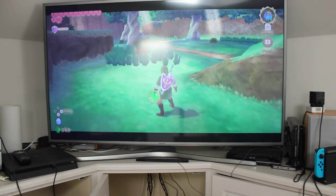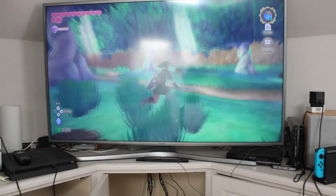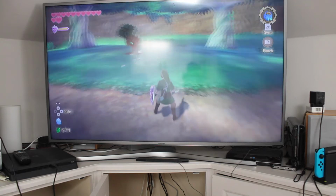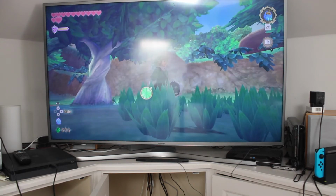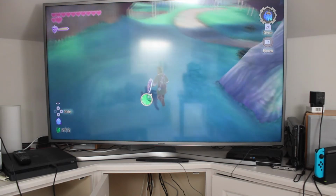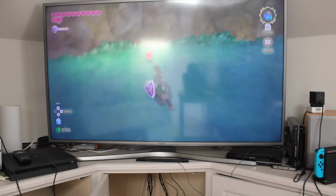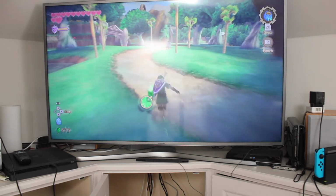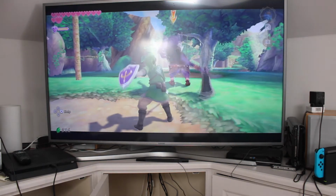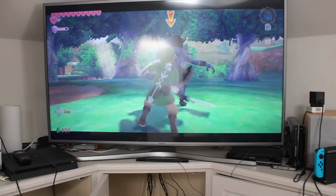And also there are Octoroks, which are one of the enemies in the game whose projectiles you can deflect. Unlike several other enemies, like goblins, where you might want to deflect their swords or something like that. And also if you don't deflect a particular enemy's attacks at the right time, your shield will take damage, as you just saw right there.